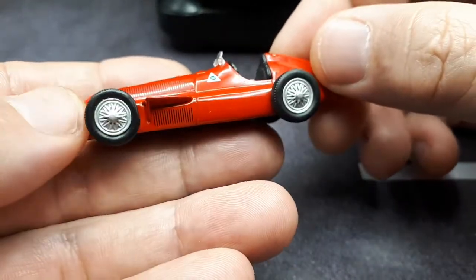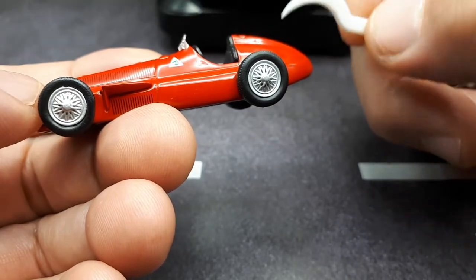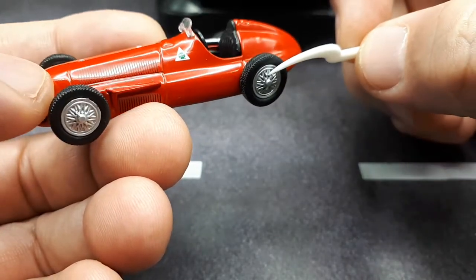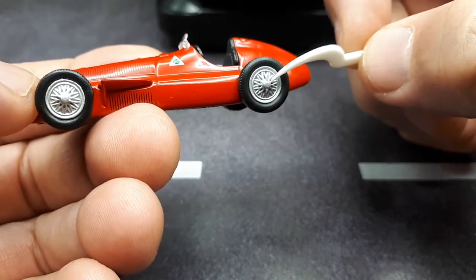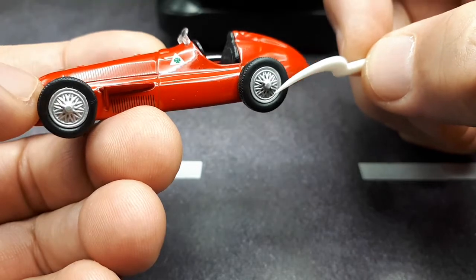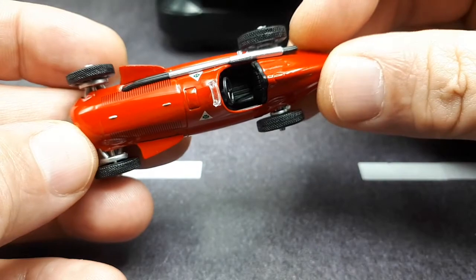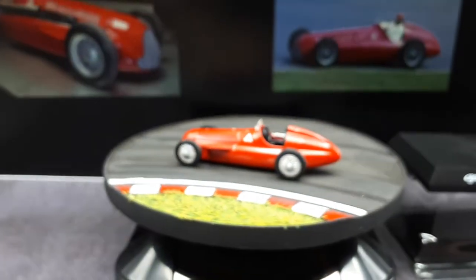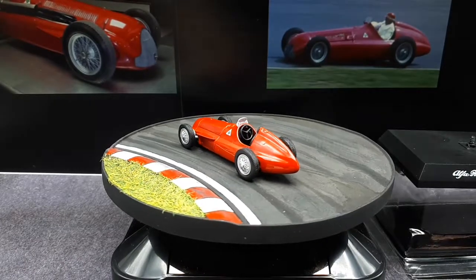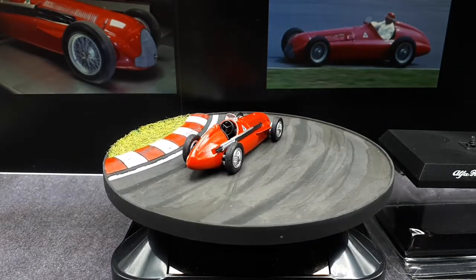It's not 100% awesome because the wheels are kind of weak. But, this model was $5 or $6, so I'm not sure if you can really expect better wire wheels for that price. You would have to spend like $30 or $40 to get like photo etched metal wire wheels. So can't be done, not economically. Alright, so I'm gonna let this spin up here. Anyways, I always knew about this car, I just never knew its history or why it was so important. And so that's one of the fun parts about collecting here.